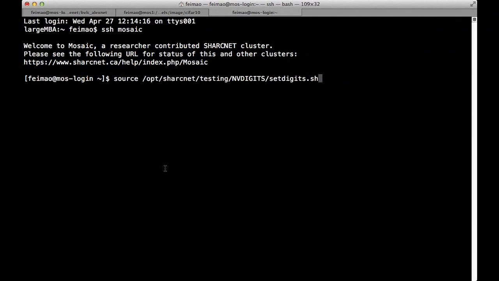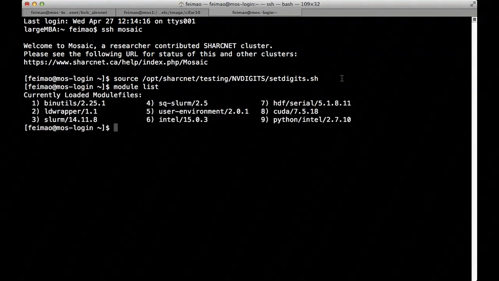The easiest way is a script I have, called site digits. It will automatically unload the modules and load the modules that are needed. You just source this script and it sets everything for you. If you do a module list, you can see I've already switched all the modules to the ones I used to build Nvidia DIGITS.